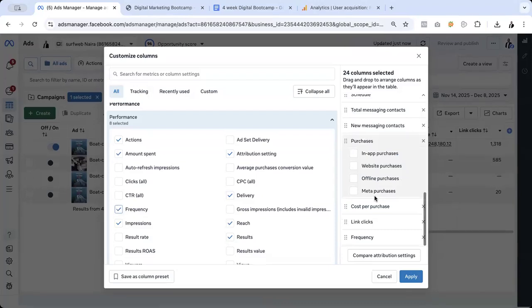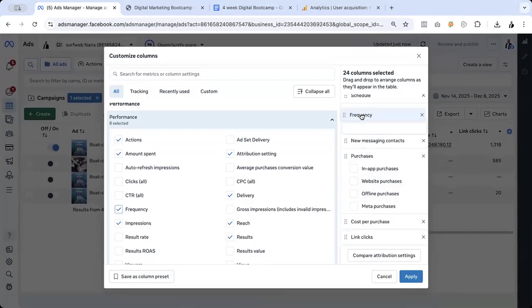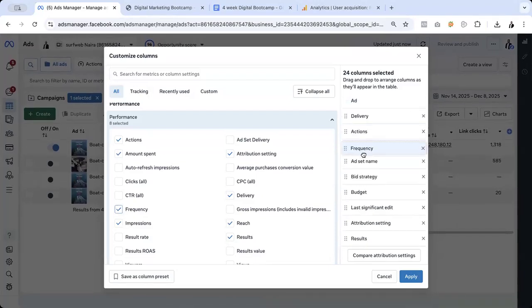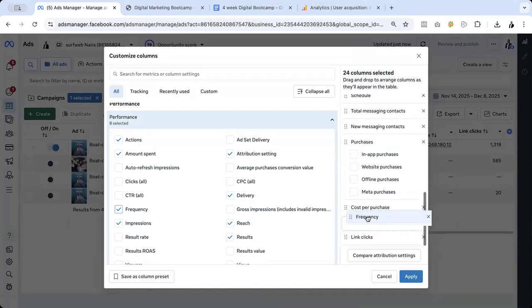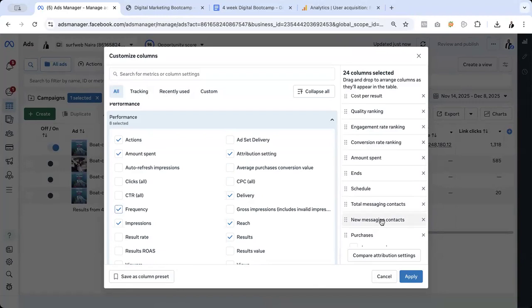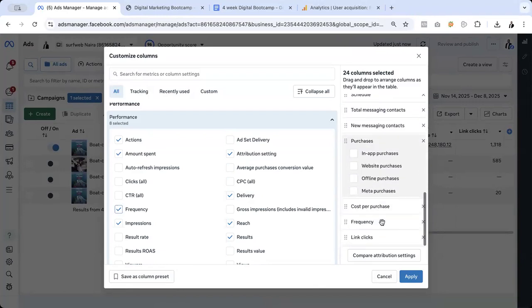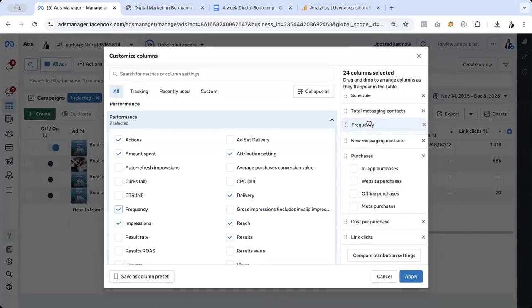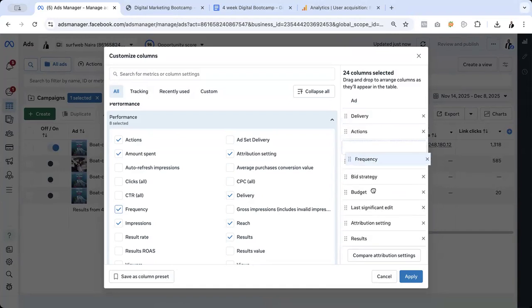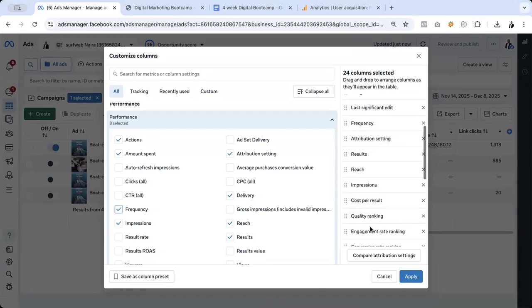So frequency, you can move it up to where you want it to be. In fact, I want to move it to follow engagement so that you understand where impression is.